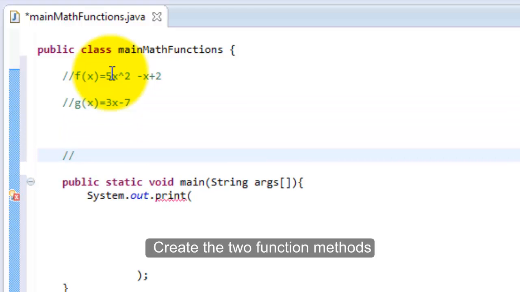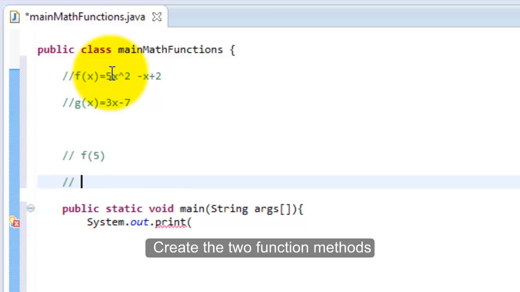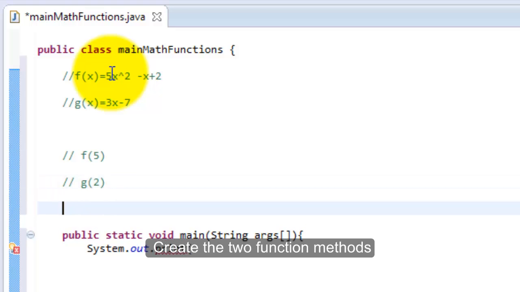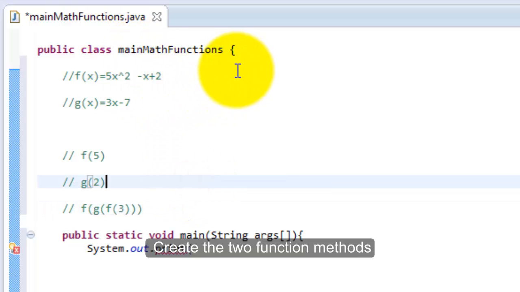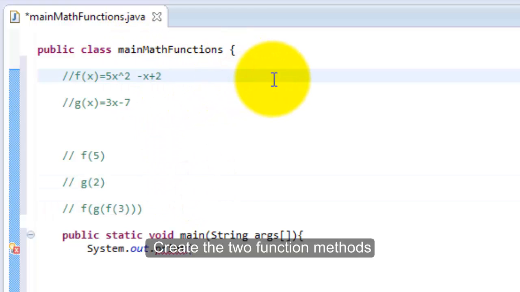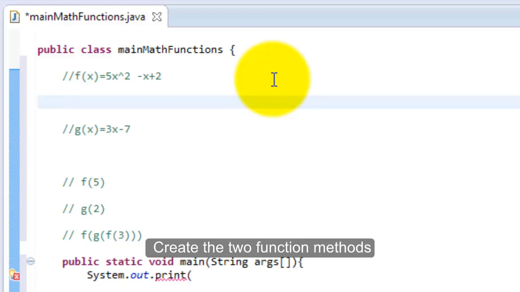And we wanted to solve for f5, g, where x was 2. And we also want to solve for f g f3.